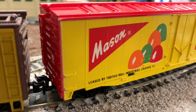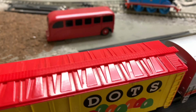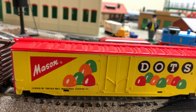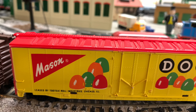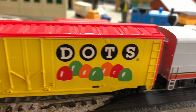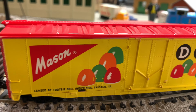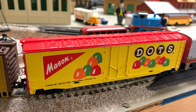So I was thinking maybe I need to get a bunch of yellow bricks and the red 2x3s to go on the roof, and the red bricks you need for the sides, and the yellow hoses that they use to make the details of the door. Do that, and then see if I can find somehow to get stickers for this. I may have to print something from Just Print It. I'd love to get decals of Mason Dots that would fit on a Lego boxcar, but that's what I was thinking.